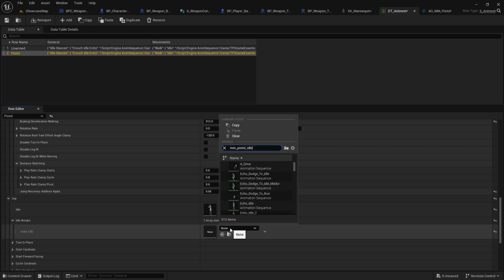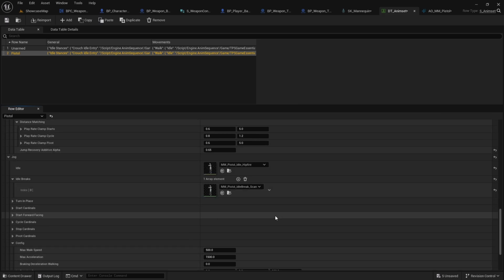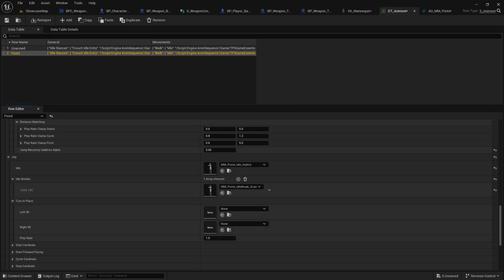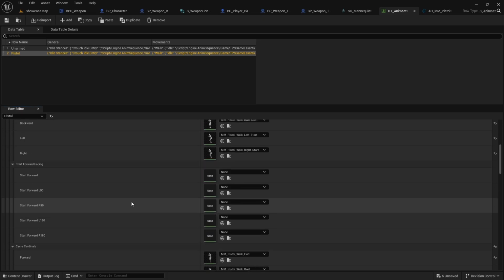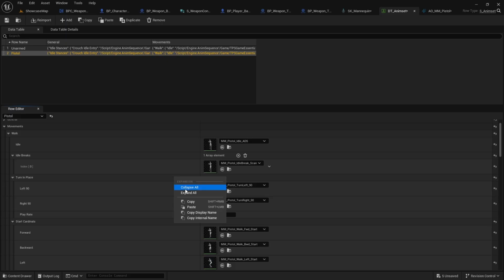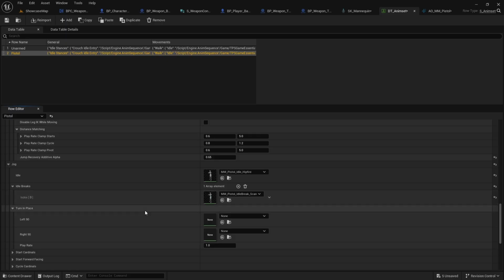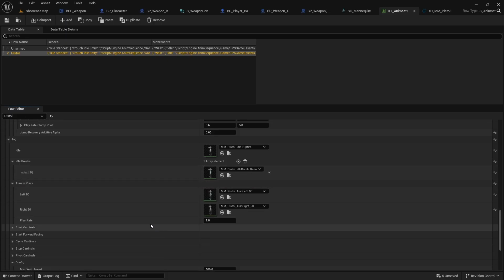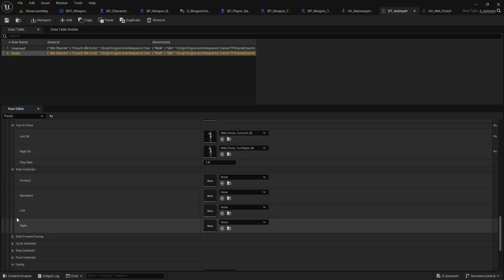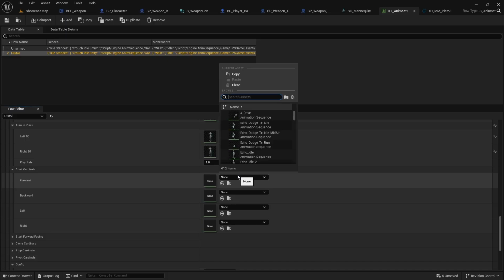And for the idle breaks, can use idle break scan. Turn in place, I think we can use the same stuff that we have here. And for start cardinals, I think pistol jog category can be used.